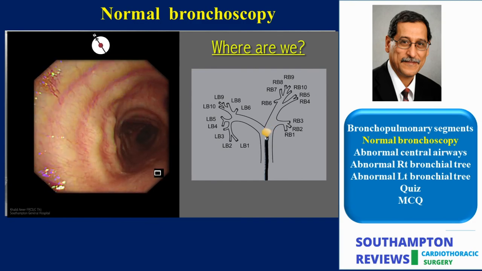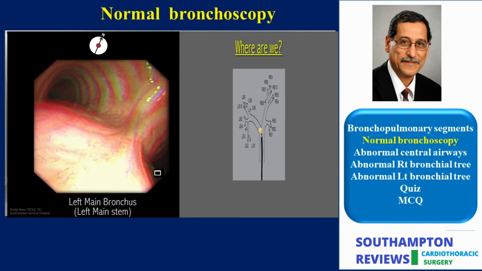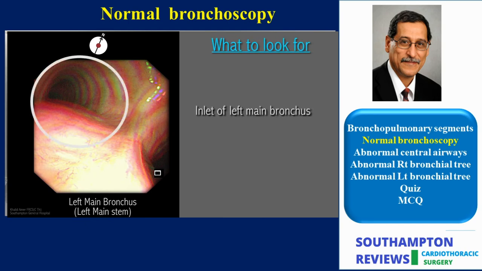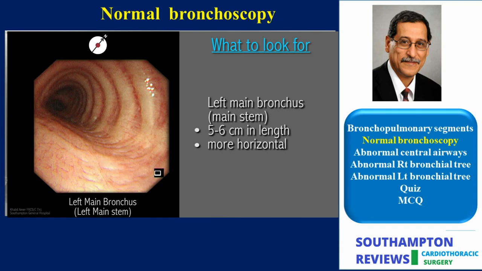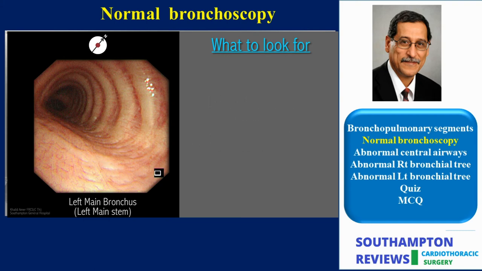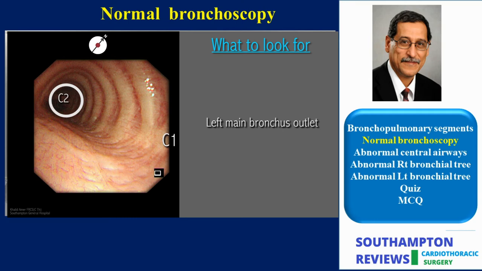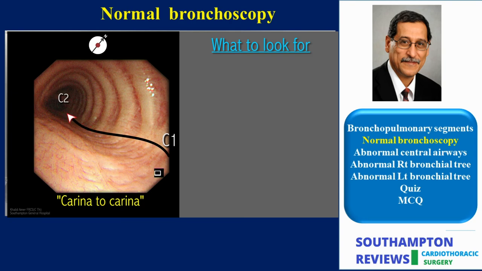The scope is withdrawn back just above the carina in preparation to engage the left main bronchus. The left main bronchus is longer than the right and spans 5 to 6 cm, attending a more horizontal orientation. To define the territory of the left main bronchus we will follow the same principles as before. We have to define the inlet and outlet by identifying the related carinae. The inlet and primary carina are known to us, and one could see at the far end the secondary carina C2 between the upper and lower lobes. C2 defines the outlet of the left main bronchus, and the surface area from carina to carina makes up the left main stem.